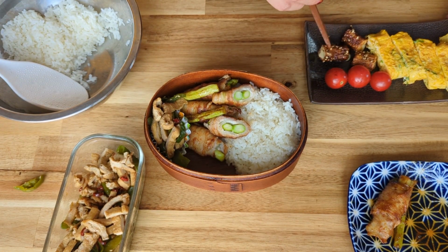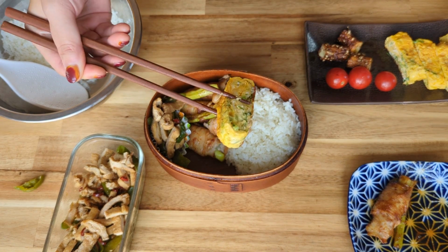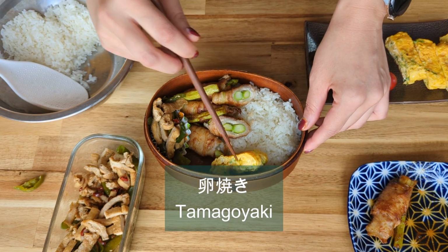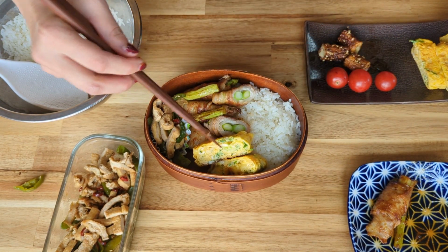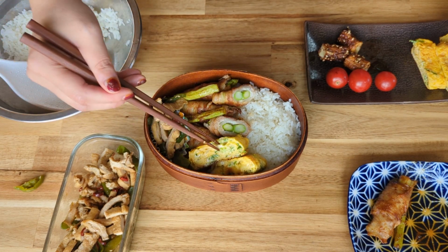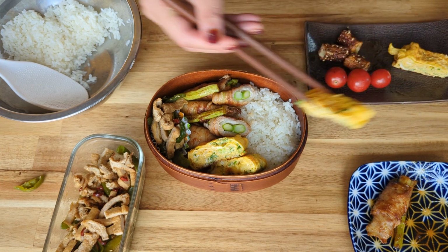Next up is another super common food you'll find in Japanese bentos. These are tamagoyaki or egg rolls. Some people like to add sugar to make these sweet, but I tend to like savory tamagoyaki, and these have sliced scallions and cheese inside.